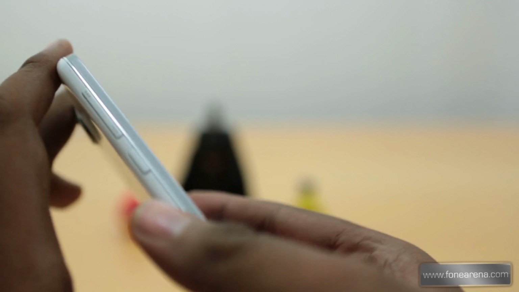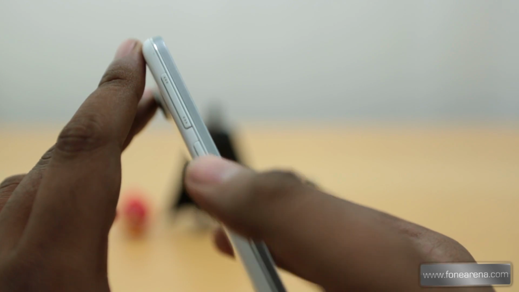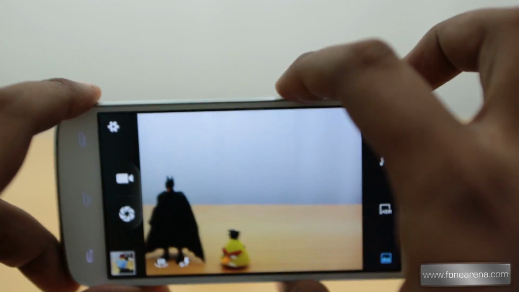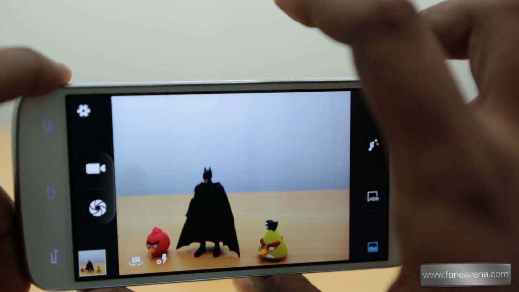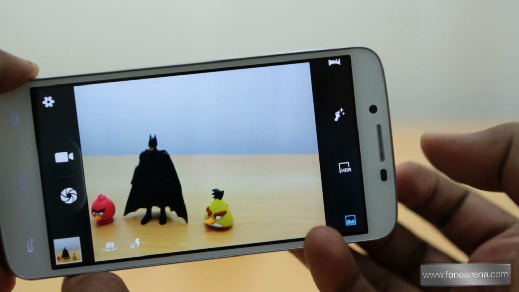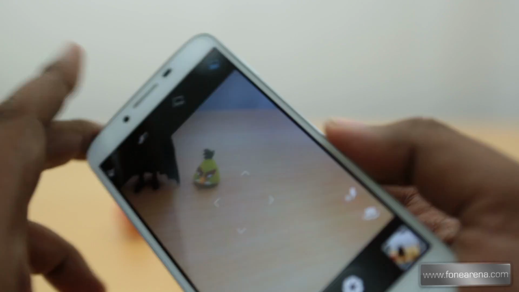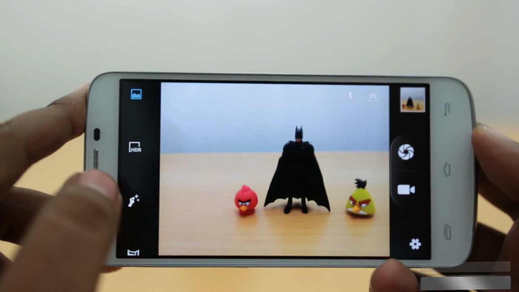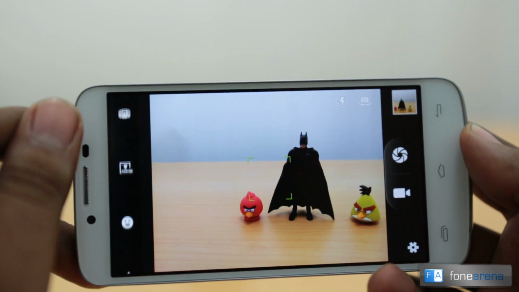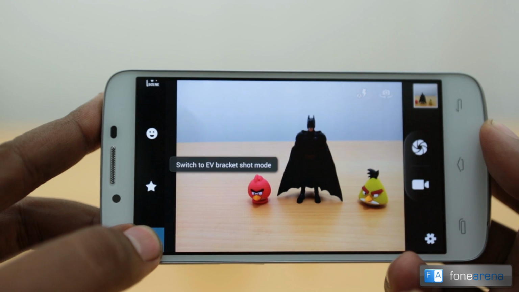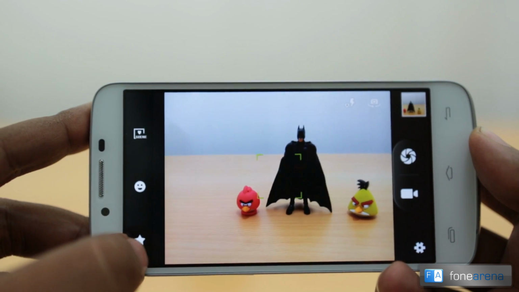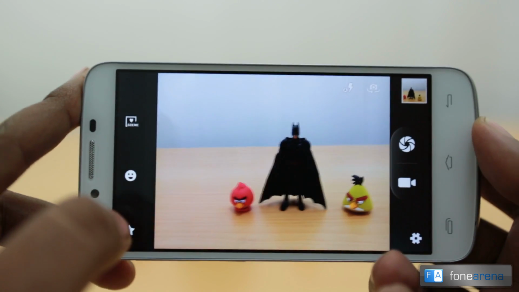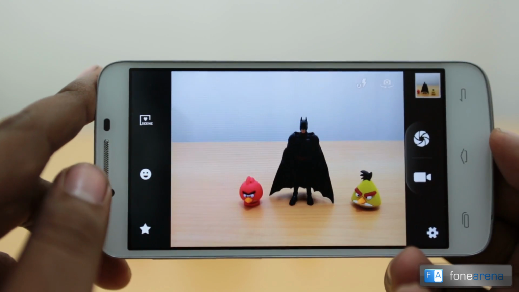First up, in the hardware part, it is good to note that the Q1000 has a dedicated camera button. One long press will open the camera UI, and you can use the same button, which is not two-step. Unfortunately, you can't use the same button to take snapshots. And if you noticed, the UI is pretty similar to other mid-range phones we have seen. On the left, you have all the important quick selection modes. You have bracketing mode, which takes differently exposed pictures. You have best shot mode that takes 10 shots, we are not sure if it's 10, but it takes multiple shots and selects one single good shot.